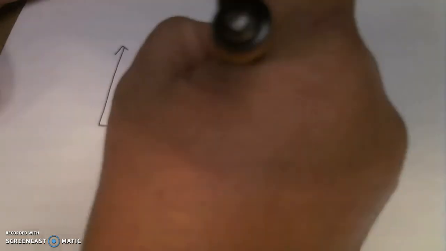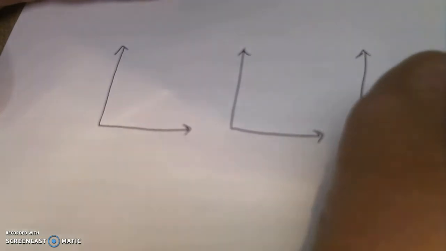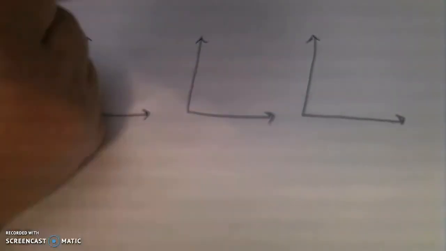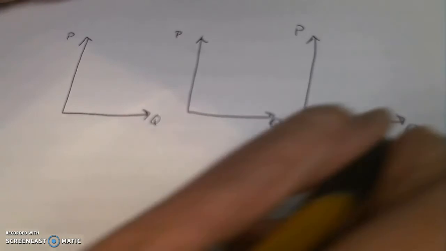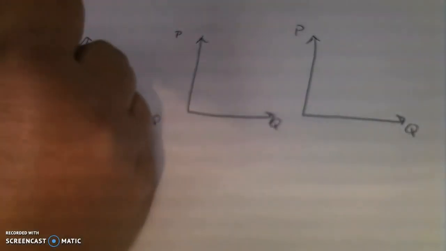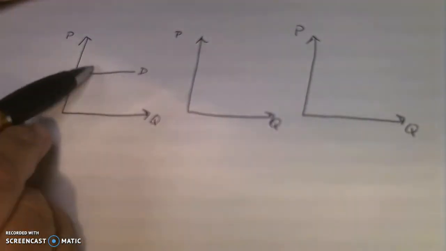All right, there are the curves for elasticity. It's important to understand kind of what they look like. So again, we're going to be drawing demand curves because elasticity of demand. So two axes, ceteris paribus, we're holding everything else constant. Price is going to go on the vertical. Quantity is going to go on the horizontal. And if you have a curve that looks like this demand curve, that almost makes an E, doesn't it?